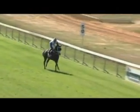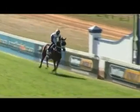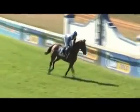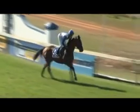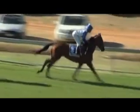Watch this horse go down to post, rather short or scratchy to start with. And as he proceeds to go down to post and warms up, he starts stretching slightly further. Some horses race like that, they come back better than the way they move to post. Let's have another look at another horse going down slightly short to post, although you can see he's having a good look around, look at his ears as well, but watch his action starting to improve slightly.